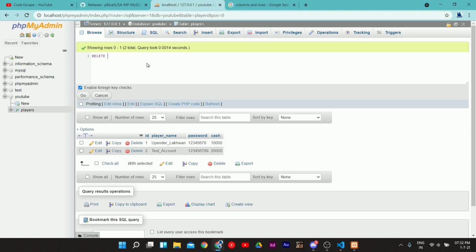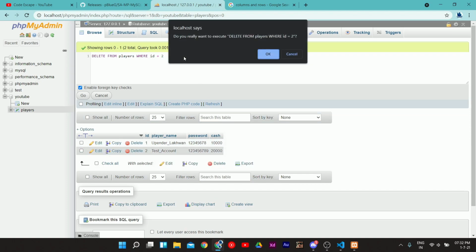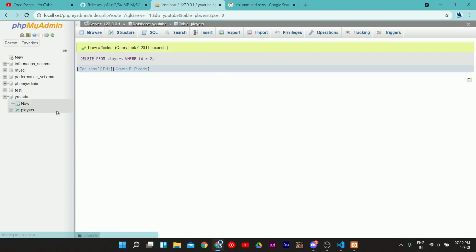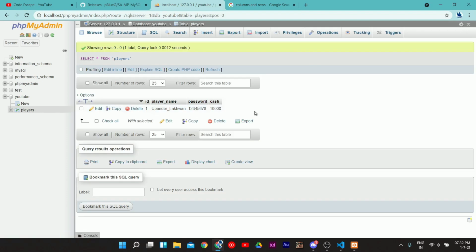So there is a simple delete from players, where we will give the row which should be deleted. I want to delete this test account, so where id equals to 2. You can give anything, you can even give player name equals to test account, but I want to be specific. I will click on OK, and you can see that row is deleted.